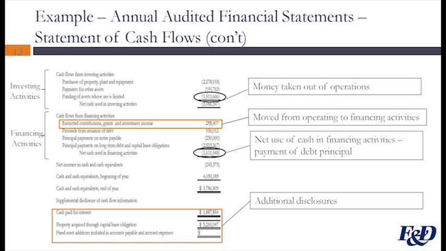And then an additional disclosure is any property and equipment that's acquired through capital lease obligations. So the FASB readers of the financial statements want to know what capital purchases are being financed rather than being purchased through the use of cash. It helps distinguish between the cash flow of the organization and what the debt leverage of the organization is. That takes us to the end of the actual financial statements.